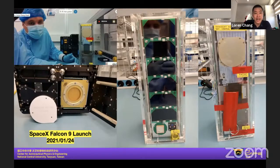But fortunately, what happened was one of the deployer rails inside this particular deployer is dynamic, meaning that when the door opens, it slides outwards and forwards, and that helps to overcome the initial static friction of the spacecraft inside the deployment module. So the spacecraft was again integrated and accepted, and then we went up on the January 24th Falcon 9 Transporter 1 flight.